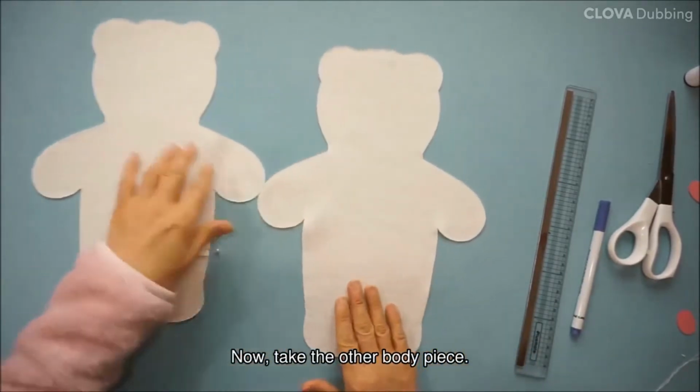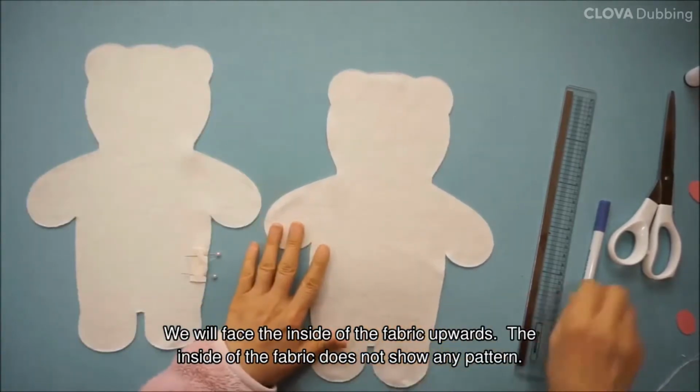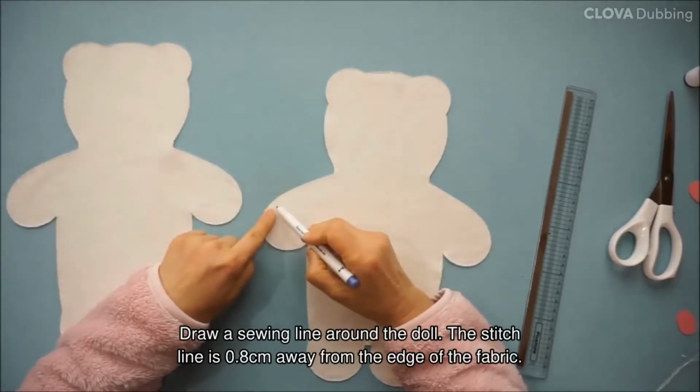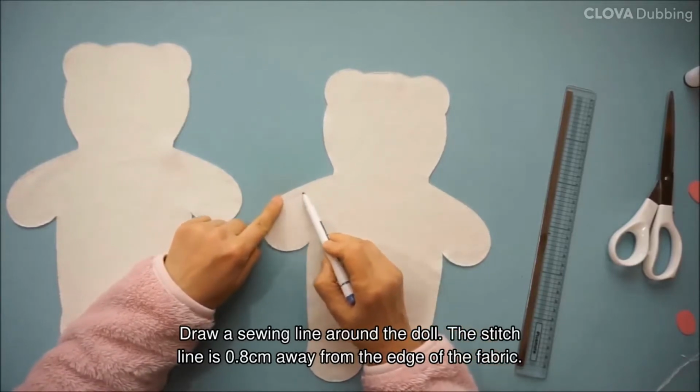Now, take the other body piece. We will face the inside of the fabric upwards. The inside of the fabric does not show any pattern. Draw a sewing line around the doll. The stitch line is 8 cm away from the edge of the fabric.